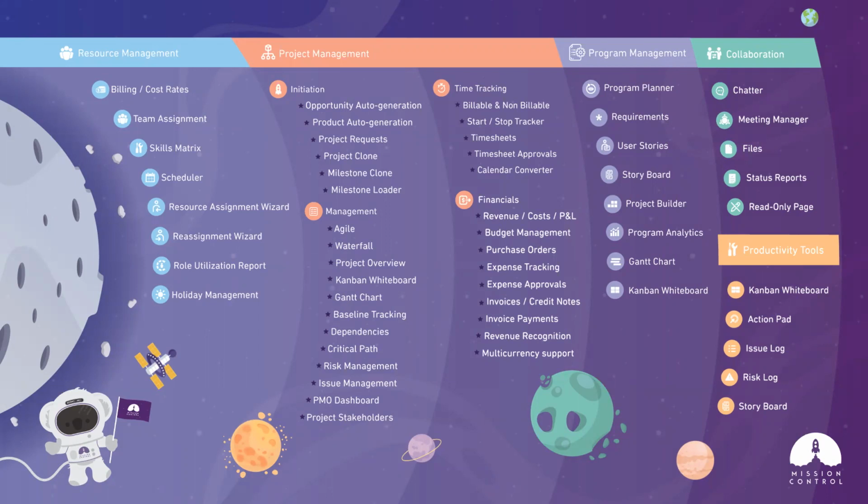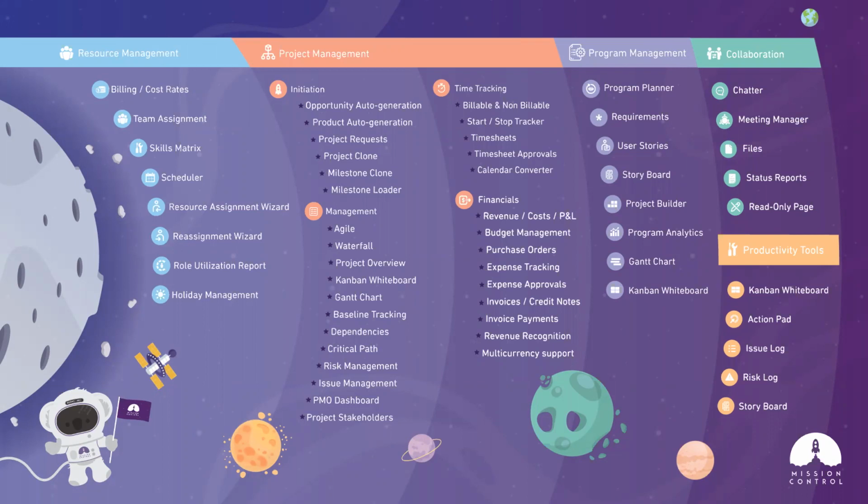We have a PMO dashboard that shows you your cost and schedule performance index. So basically whether your projects are on track or not. And then your stakeholders, that's actually going to be tied over here into the status report. So for each project, you can build out key stakeholders. You choose the day and the time when you want that project status report to send out, and it'll send on a weekly basis.